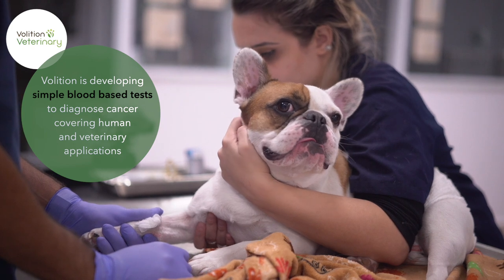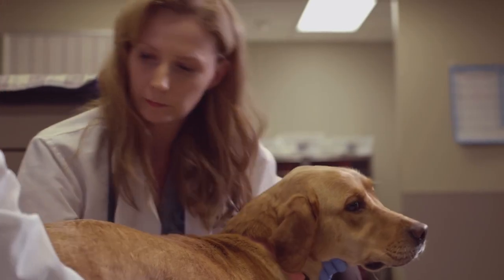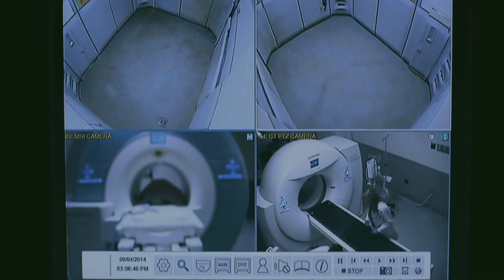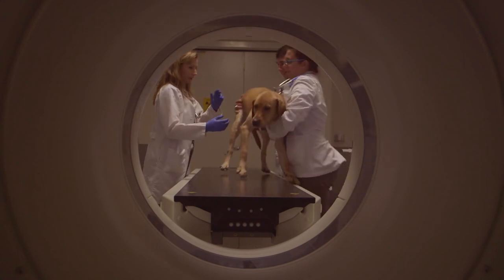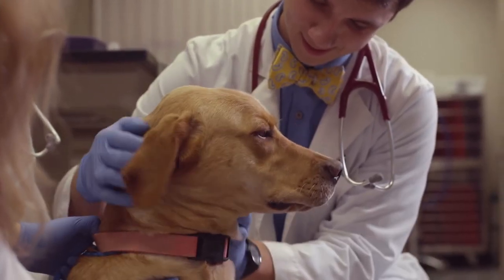In dogs, it's an even bigger problem because you have to wait for the owner to notice something wrong, or the veterinarian finds something incidentally at their annual exam. So we generally don't detect cancer in these dogs until it's pretty late in the disease process. And to confirm that cancer, we often have to do invasive tests like biopsies and aspirates, or expensive tests like imaging — CAT scans and MRIs. There is a huge unmet need to come up with a blood test that will help better identify cancer in dogs. Proteins like PSA just don't exist in the veterinary world, so we've taken a look at nucleosomes.